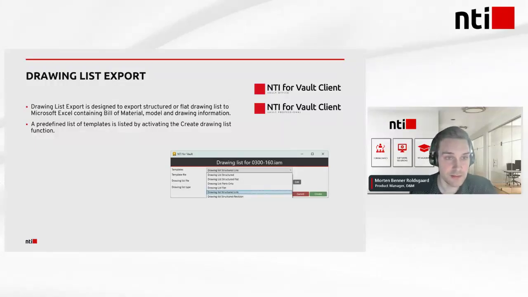That export can contain different information for each of the components, and we can use predefined templates. So if we have an Excel template that we want to fill in, then that is very possible, and we can also have several templates that we can select from a simple list here.